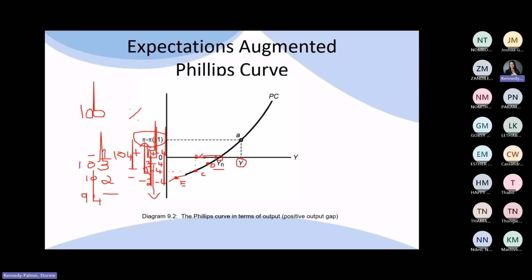Okay, so we know that anywhere above the horizontal line, we have positive inflation. That we can all agree on. So prices are increasing. The change in inflation is increasing. Okay, we can all agree on that. It just depends how far from this point, this 0 point over here, how far you are up this line.